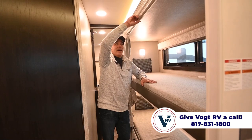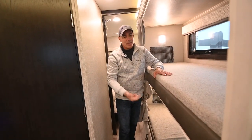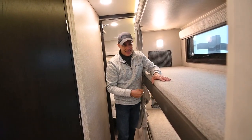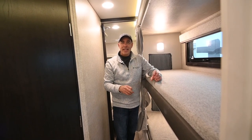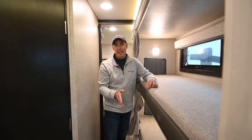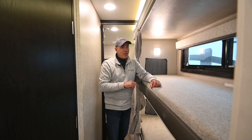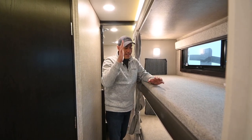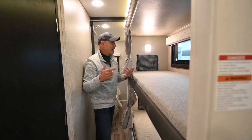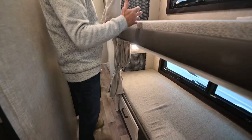Here's a quick tip: those metal edges are pretty sharp — personal experience, I think I still have a scar on my forehead from a previous motorhome. Take some pipe insulation from a big box store — the kind with a slit down one side used for cold-weather pipes — and pop it right on there when you get to your campsite. I promise you'll be glad you did. And there are little curtains here for privacy as well.